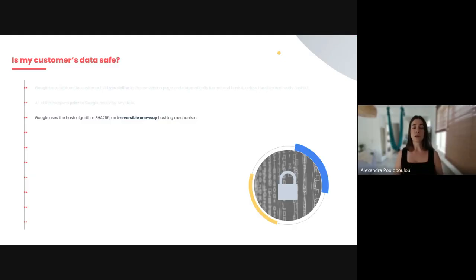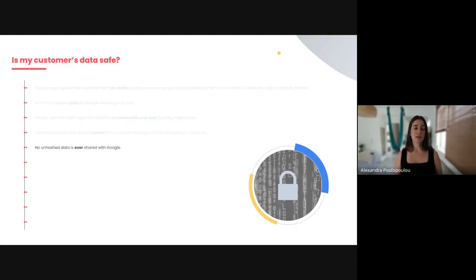This combination of letters and numbers cannot be reversed in any way to the original value. So this prevents customer data from being identified and accessed by anyone, either from Google Ads or from Google. So they are safe when we are sharing this information with Google, not to go back to the actual user.